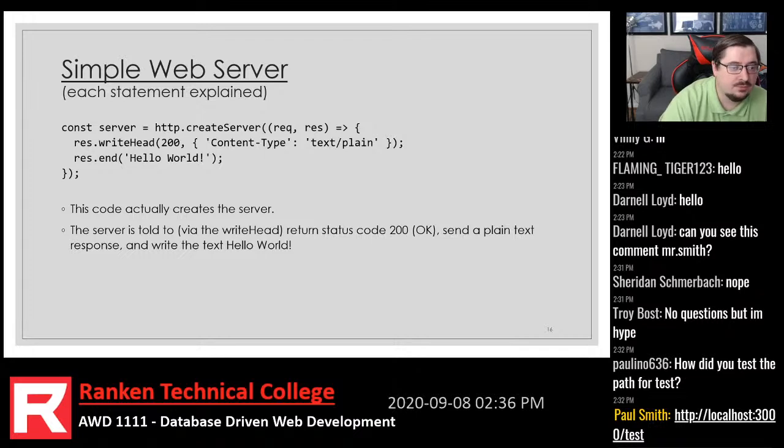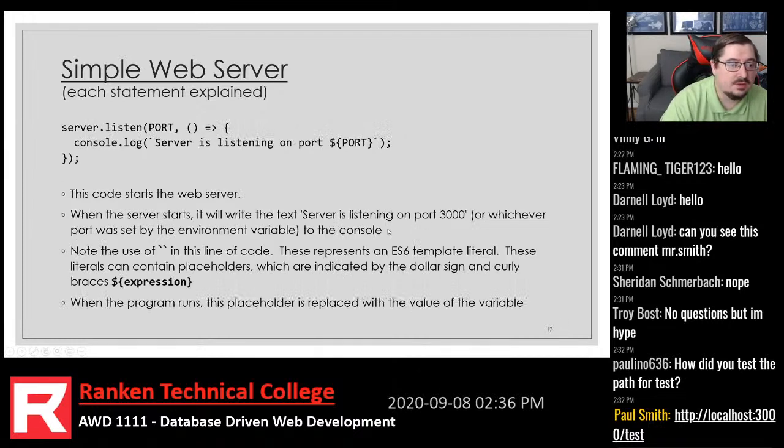We talked about createServer. That's the one that actually creates it and sets up the handler. We talked about 200 being the status code OK, and then it's plain text. The important new thing here is that template string. I think somebody correctly mentioned on Perusal that there is something in C# that works very similarly. There are template strings now in C# as well, but they have a different syntax, so just be forewarned. The syntax for template strings in C# is not the same as it is in JavaScript. The important thing to remember is those backticks at the beginning and the end.